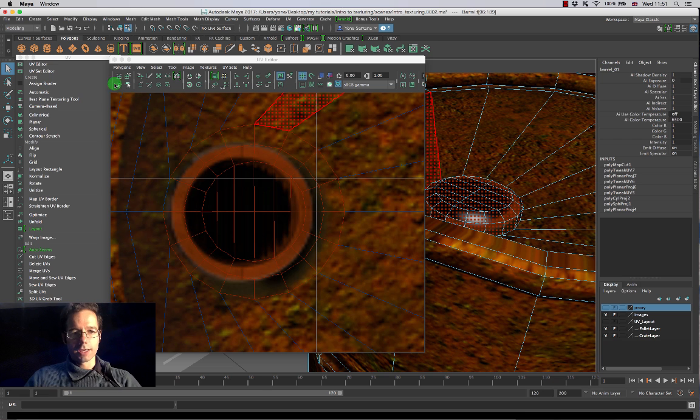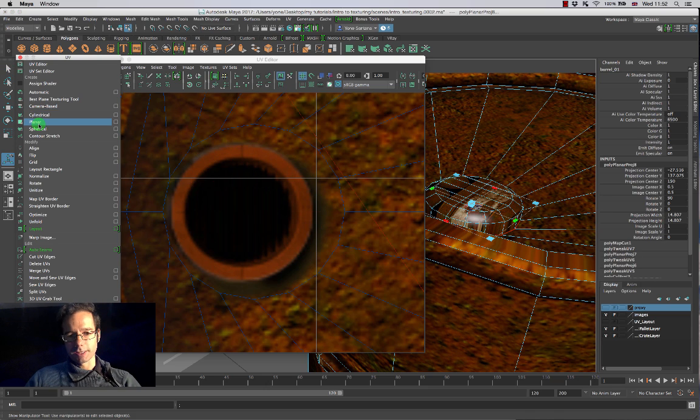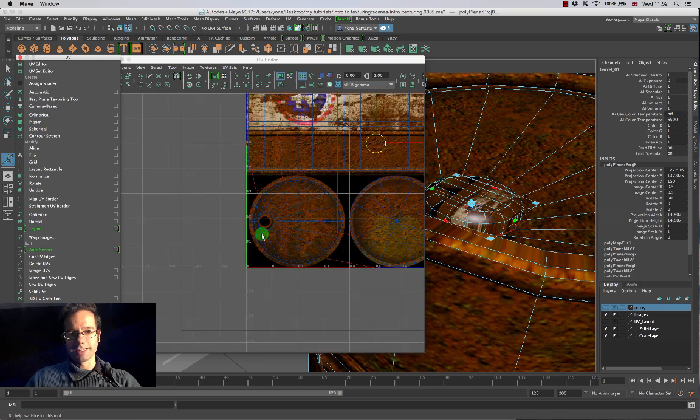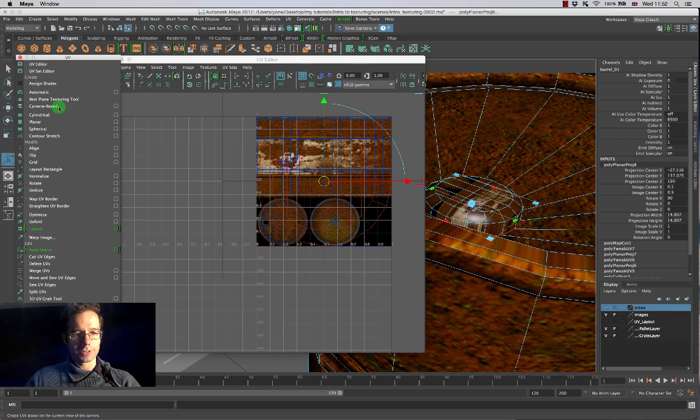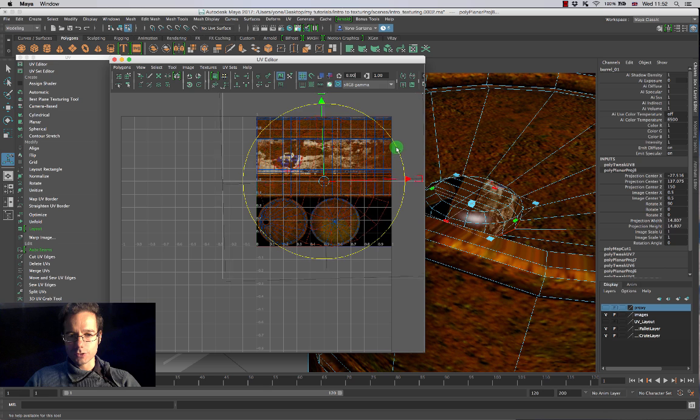unfold as well. Again, if you wanted to, you could do a projection to start off with to make sure that it cuts it out automatically. So I'm just going to do a planar projection like that. I'm going to completely ignore what it tells me to do here, and then I'm going to do a quick unfold again. Hopefully that's not going to ruin any of my other textures, because I still have those presets turned off. And again, you'll see that with the tools over here, you could warp and manipulate this as well. The only thing I'm going to do is rotate this round using the standard rotate tool.